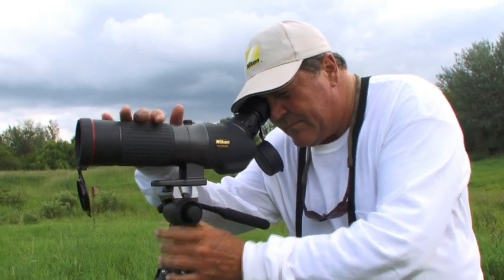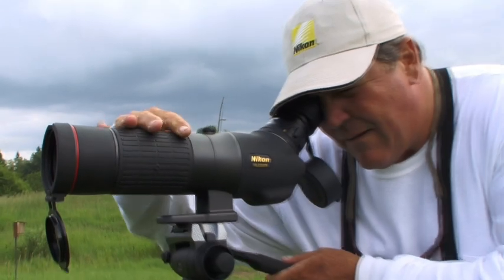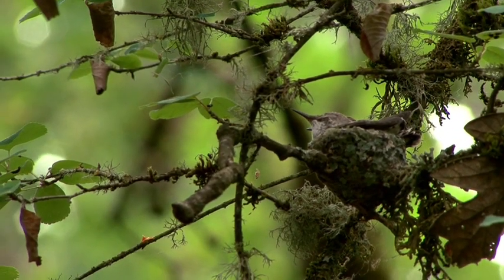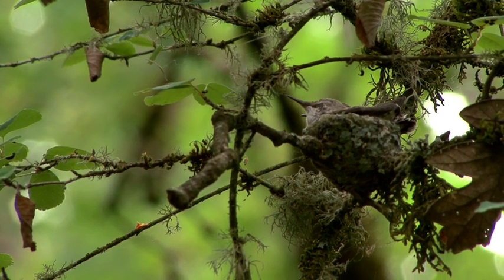Just a few minutes ago I was in the woods here watching a female Anna's hummingbird feed her young. These young are getting very big, just about to fledge. The nest is bulging with these guys and they were doing their sword swallowing act as baby hummingbirds do. And in the Nikon field scope I saw the liquid coming out of the female's bill into the babies' mouths — and that's something you could only see in the Nikon field scope.